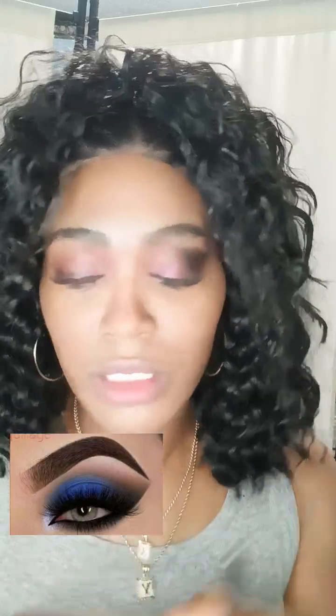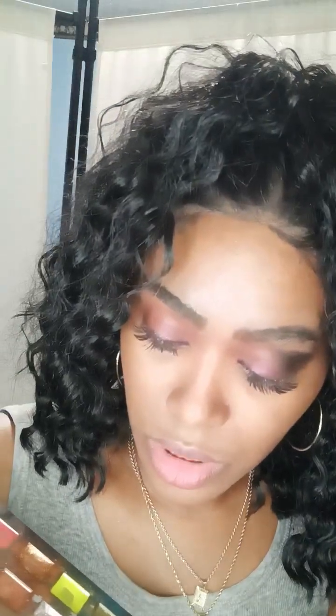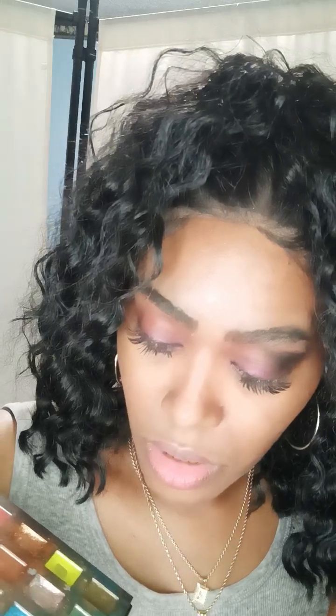And then now I'm going to use a color blue, because I'm going to be doing this from this model here. And I want to achieve that look. So I'm going to do a little bit of blue. I think that model had a darker blue. Let me see, does this one have a darker blue? Yes, it does. So I'm going to use this one. This one's called Horse.